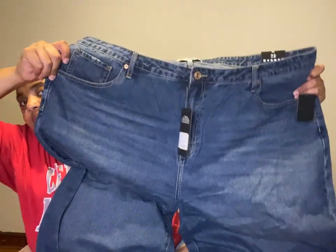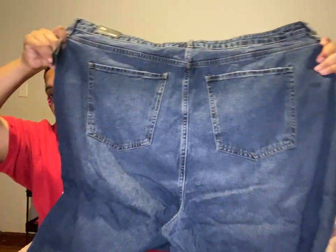I'm hoping that they fit me, because y'all know when you get drawers and you're like, dang, this looks big, but you put them on and it fits like a glove. I'm hoping that's how these fit. Like they fit me right. But anyways, that's how these look. Nothing fancy for me. That's what the bag looks like.